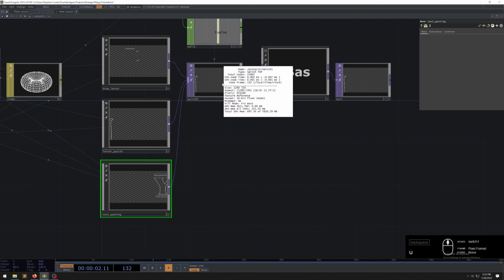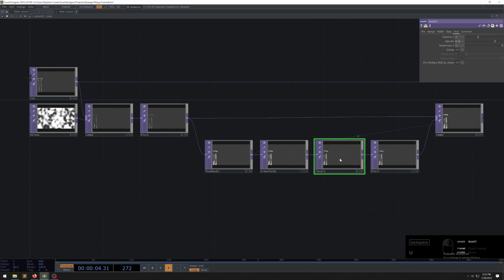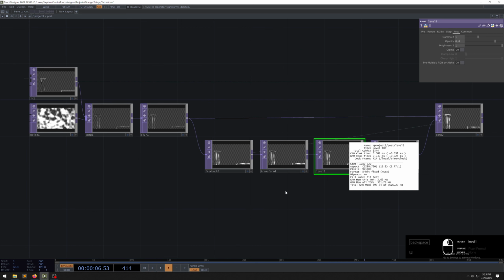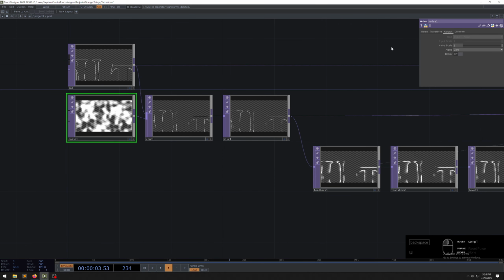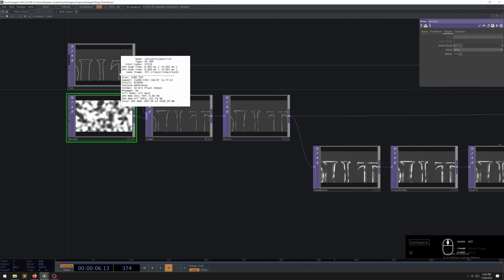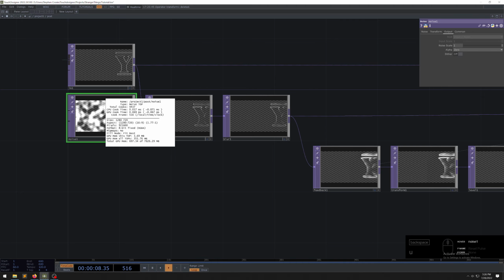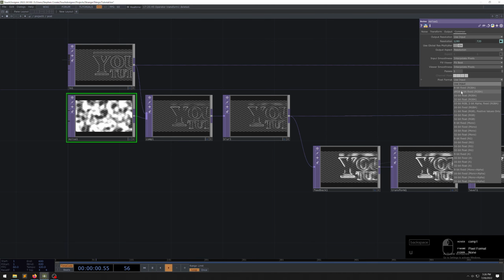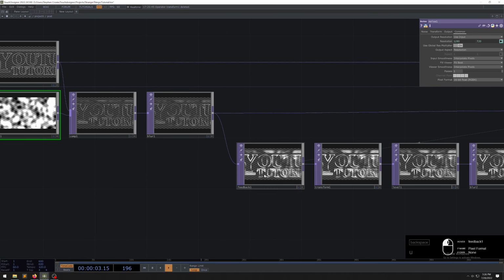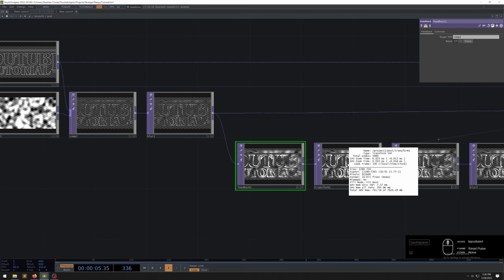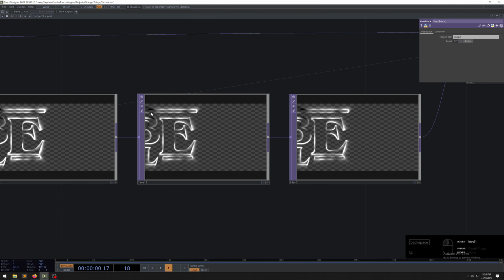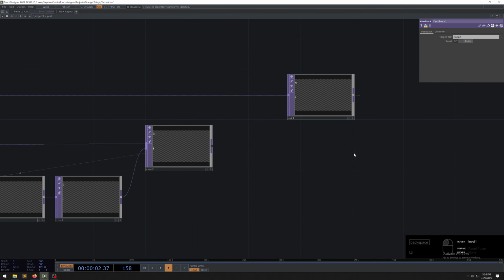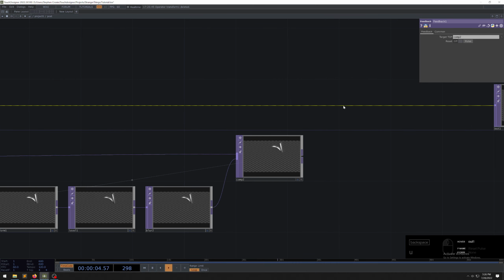Great, let's check this. Okay, 16-bit. You'll see with middle mouse, these are still 8, and that is because we need to pulse the feedback. Let's make our noise 16. You can middle click to check, so 16. Once again, feedback still 8. Pulse it. Great. You'll see there is black, but we will fix that. So let's go ahead and insert.